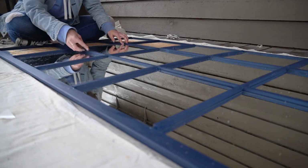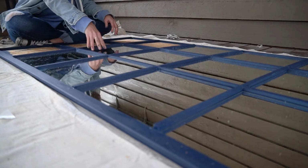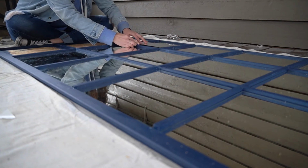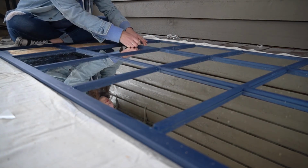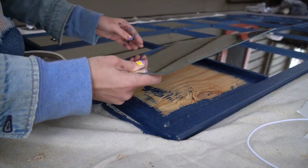So I did break some mirrors in the process. Luckily I had some extra ones, but when it got to the point where I had no more extra mirrors and I couldn't break a mirror, this became pretty nerve-wracking. And when I finally popped the last mirror in, it was a huge sigh of relief.